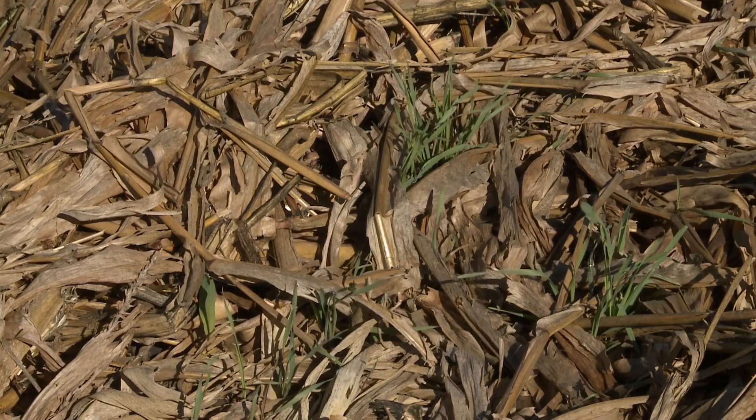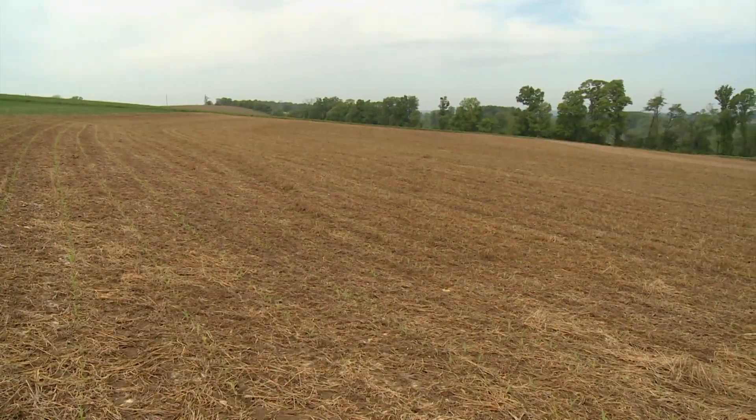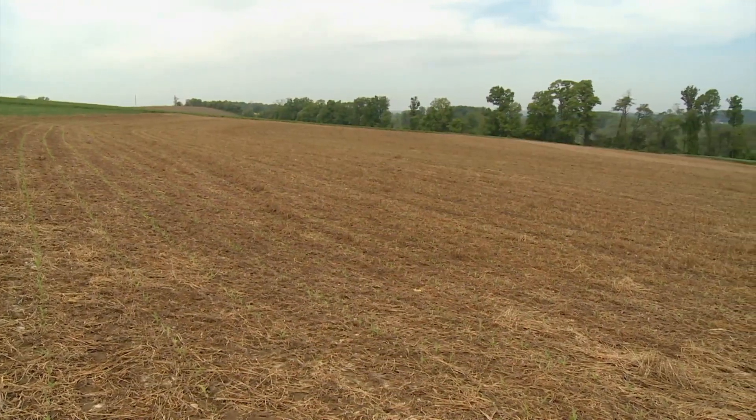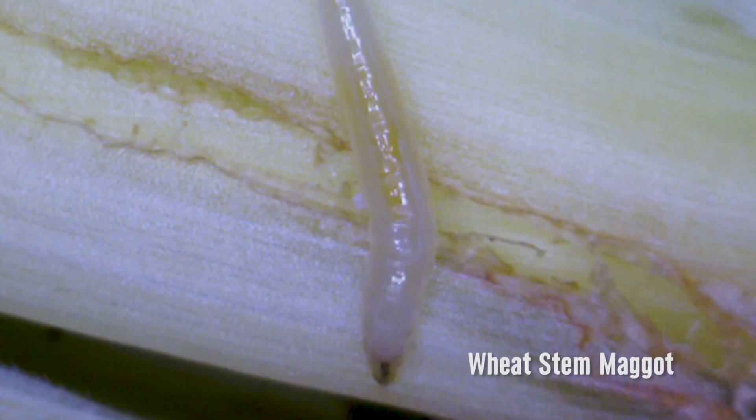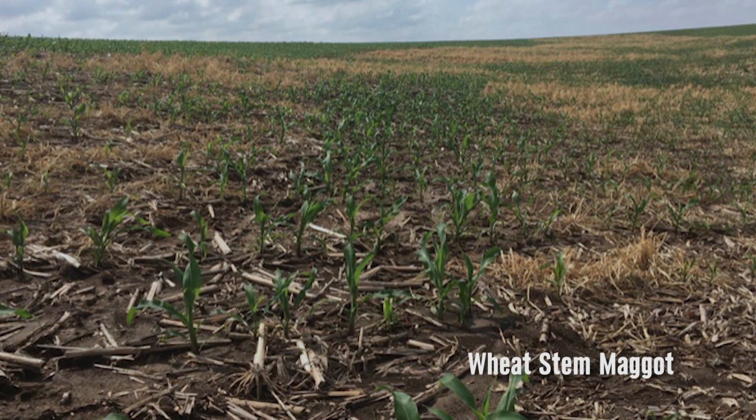Say you've got those herbicides on there, but for some reason you didn't terminate all of it — that can really impact yields if you don't terminate everything, right? It can have some negative effects because that green cover crop just continues into your cash crop and starts to perform more like a weed than a cover crop. A handful of years ago, wheat stem maggot actually migrated from cover crop into corn, largely due to extended timing after termination where the cover crop remained green as the corn started to emerge. Depending on the year and the environment, sometimes those types of things will happen.